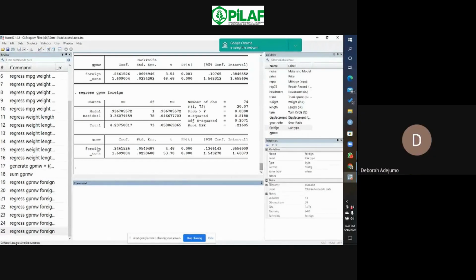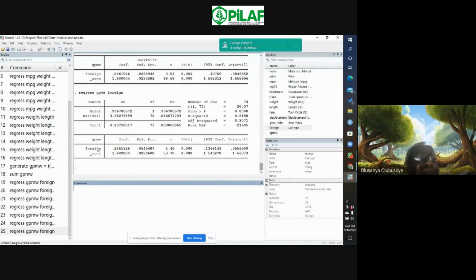That assumption is not tested or checked, so OLS assumes that the variances are equal.